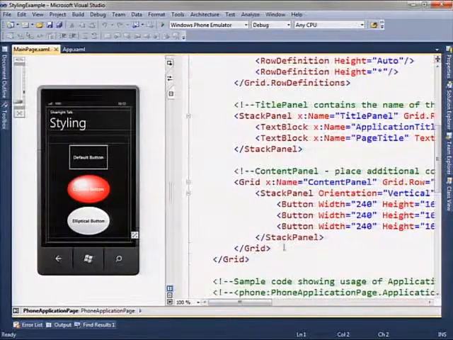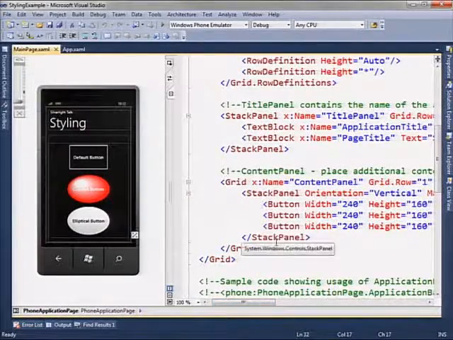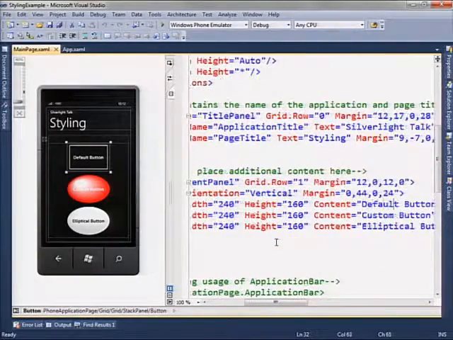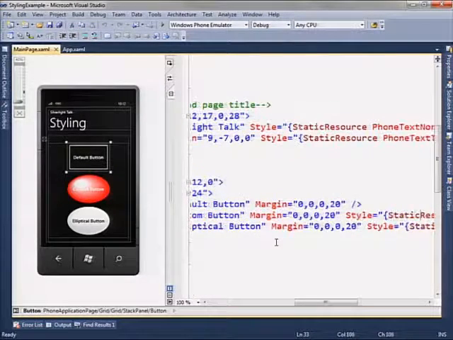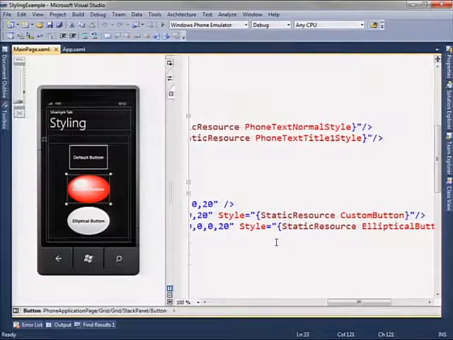The idea is I have 3 types of buttons. The first one is just simply a button in XAML with width and so on and so forth, and I didn't set it up with any style. The second one, I applied a really quick style to, which is the custom button.